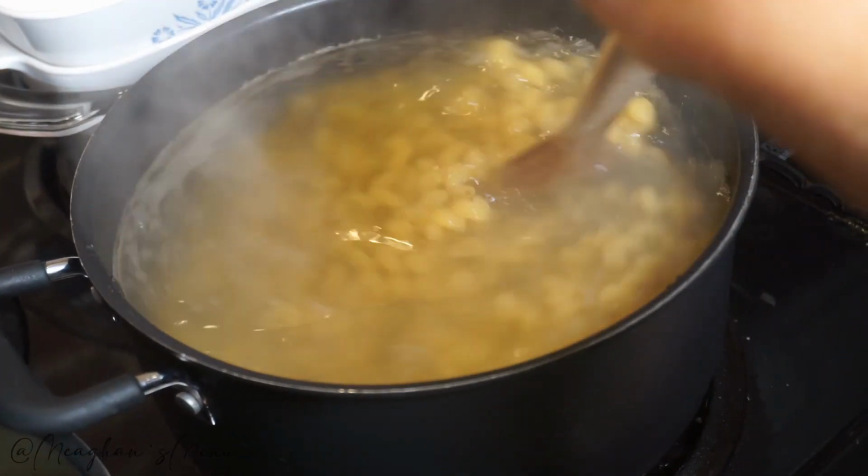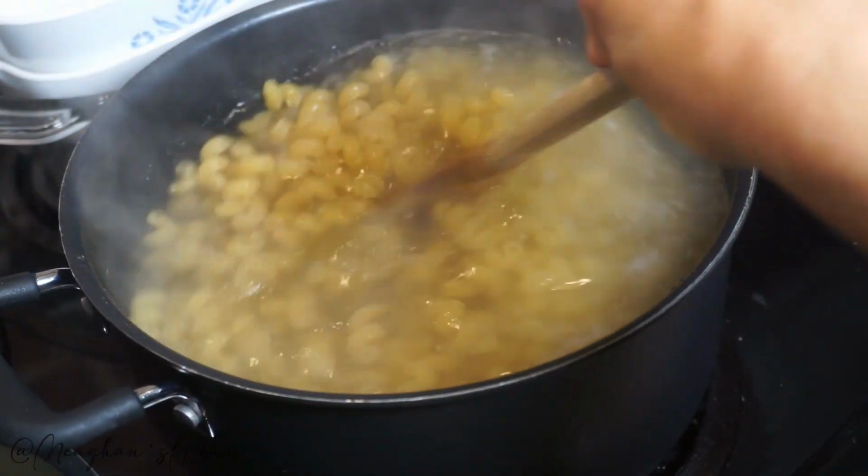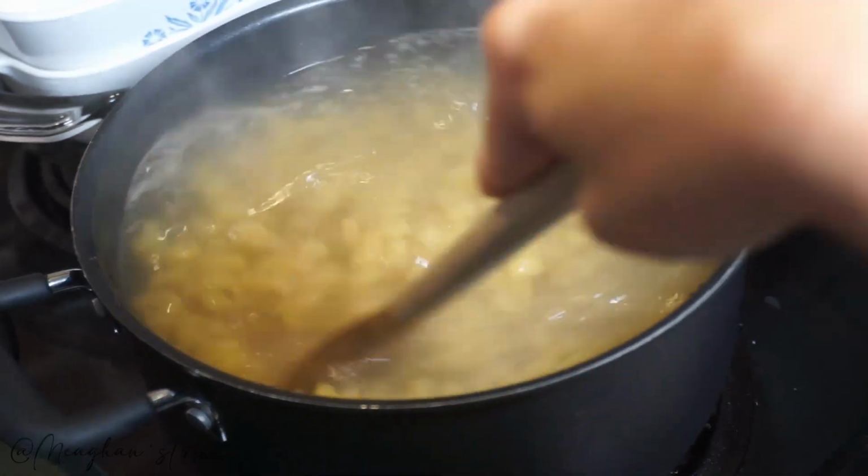So my noodles are almost ready to be drained, but when you drain them, the recipe says do not rinse them.